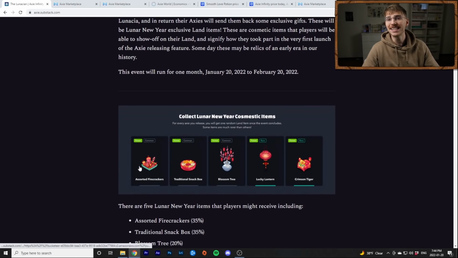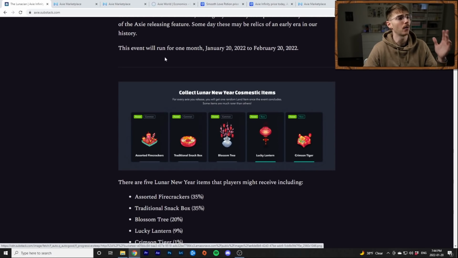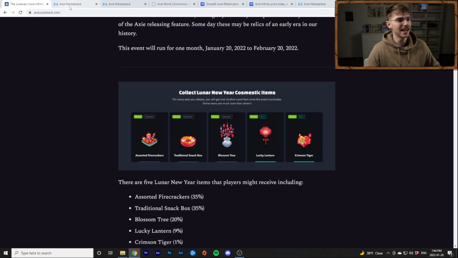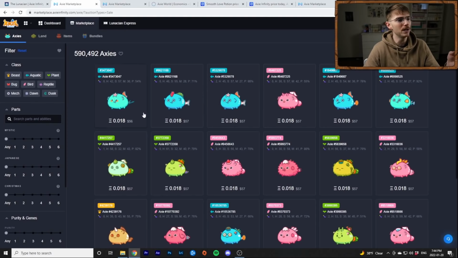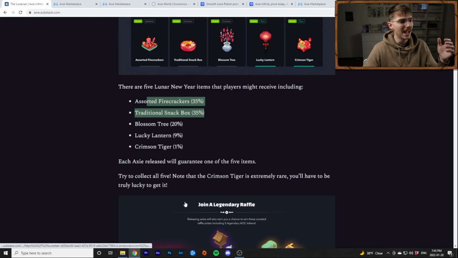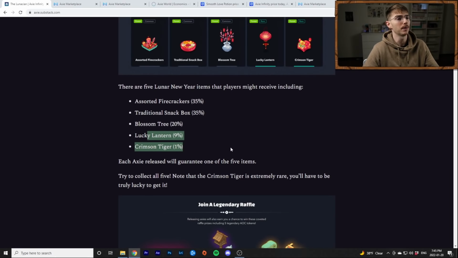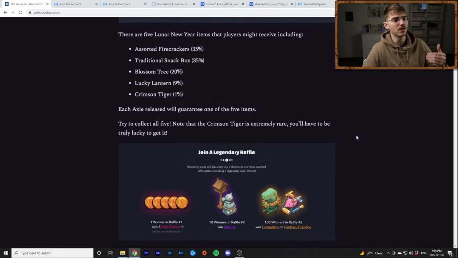Now, how do you price these items? What are these items worth is also something I want to talk about. So let's look at that. Like I said, common items here at the bottom are going to be worth the floor price of Axie, because that's if you go and buy one of these and you get the items. No one wants to sell the items at a loss, so they're going to price the items at their bottom price, what they paid here, around $56, right? And the more rare ones obviously are going to be worth a little bit more. And then you have a chance of getting into this draw, right?